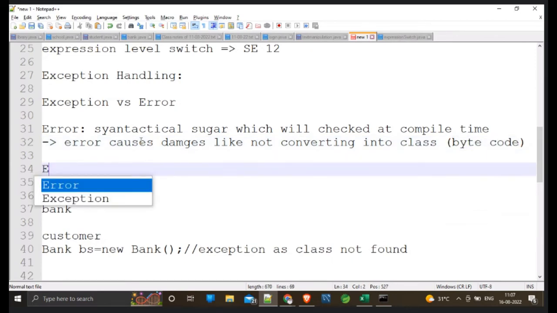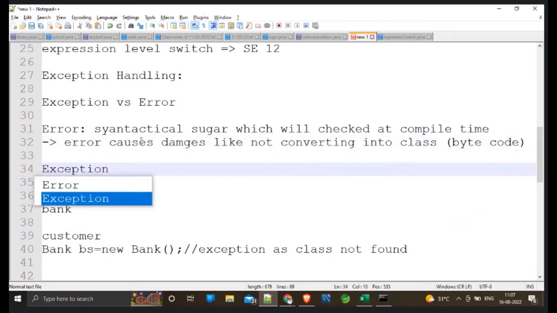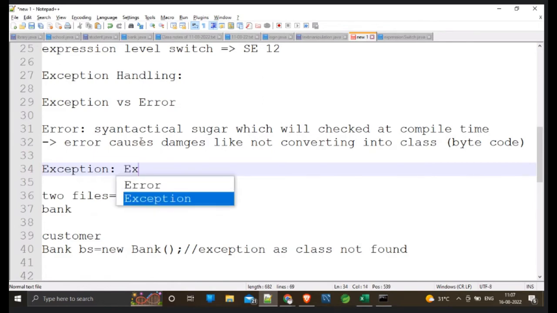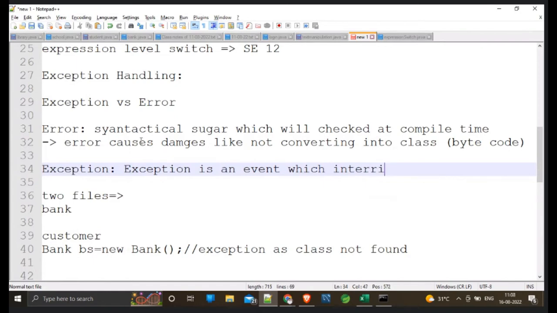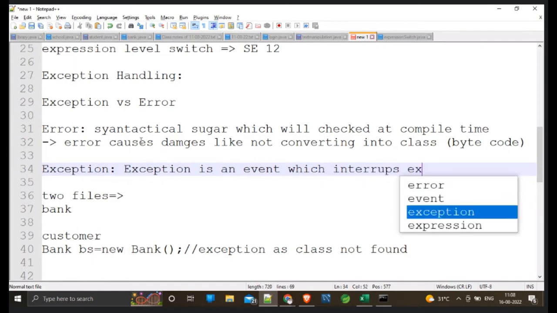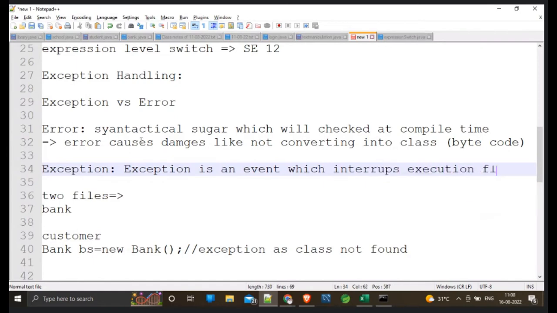Exception is an event which interrupts the execution flow of the program.